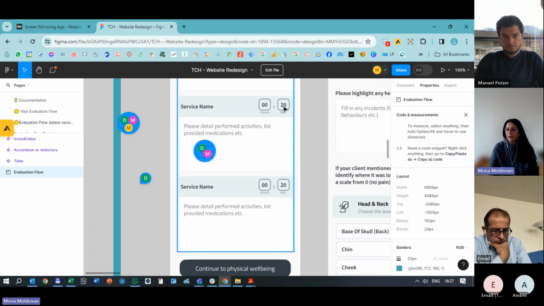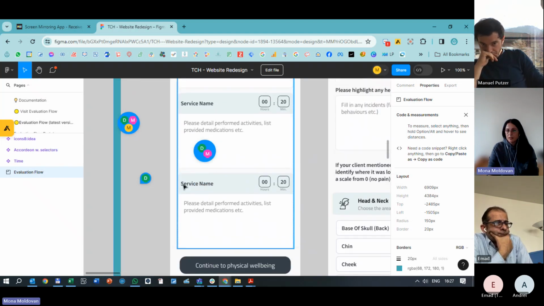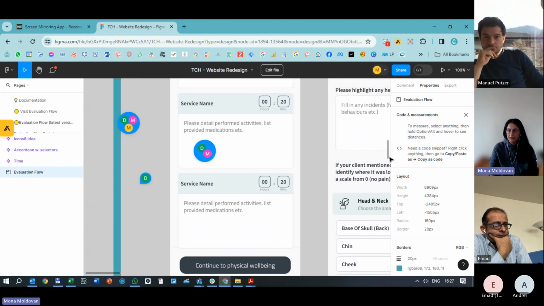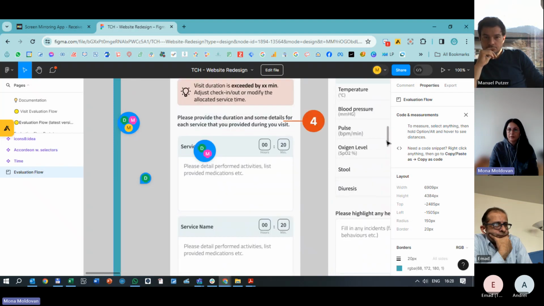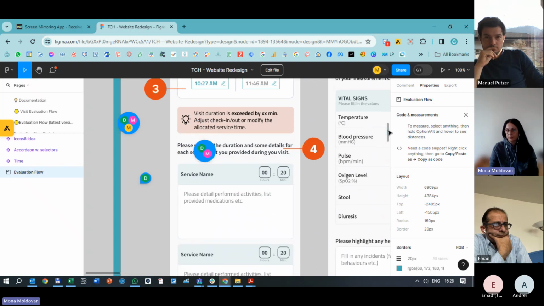They will need to fill in the duration as well as provide a written summary of what exactly they did in the meal preparation, for example, what they cooked for lunch. If there are, let's say, three services requested in the visit, there will be three areas here. If there's any discrepancy between the duration of the services and the total duration of the visit, they receive a warning asking them to correct the discrepancy.